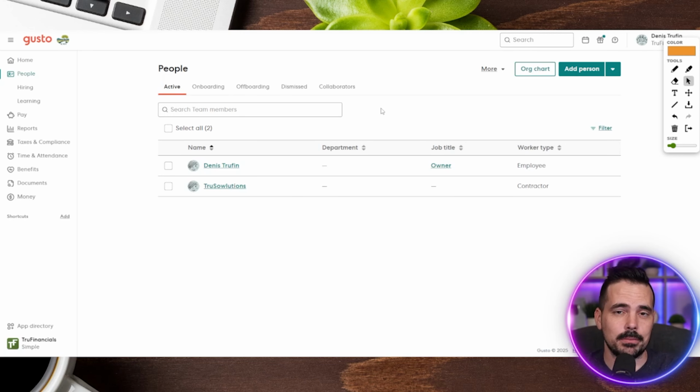Honestly, there's been times where they're reminding me about things I should be doing without me even actually doing it myself, because they have everything in the process, right? So when I'm hiring somebody, if I forgot to have certain documents signed, they make sure that I get those documents signed from the people that are coming onto my team, which is a really good thing. And you don't want to miss that paperwork, especially when it comes to making sure state laws and tax laws are all being abided by. Gusto helps you in that process. Beautiful, beautiful setup there for us.